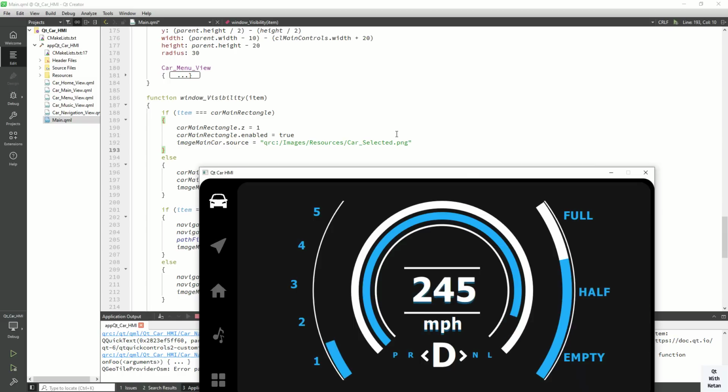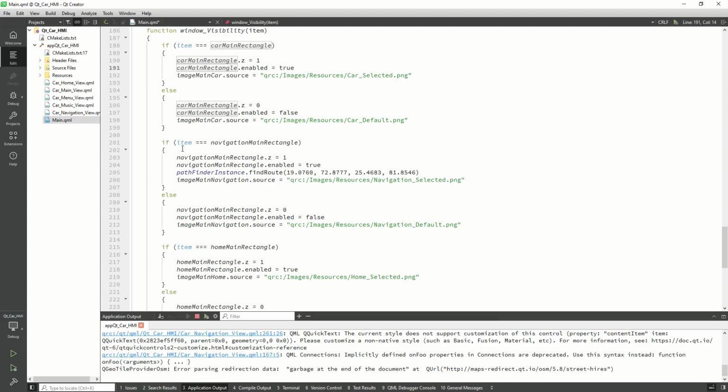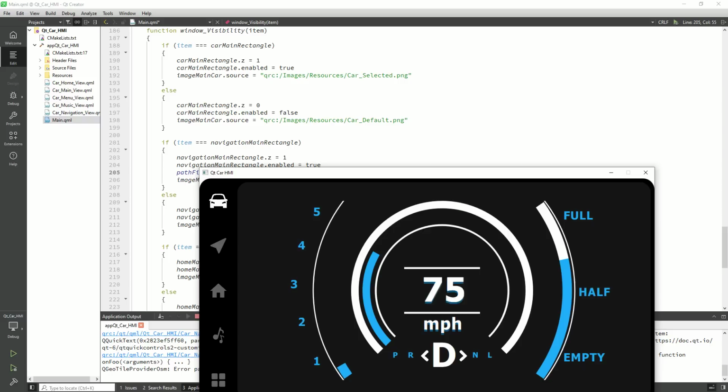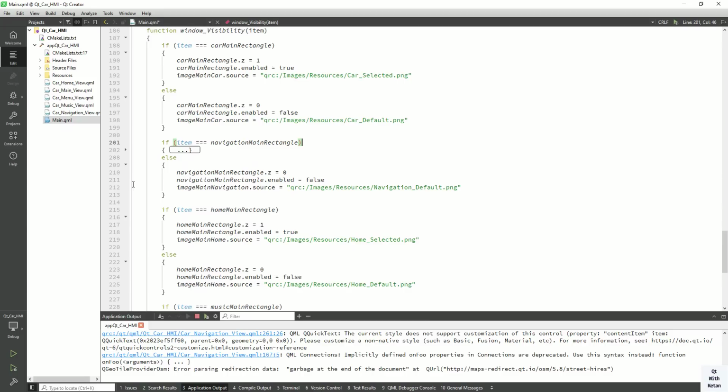Okay, so here I also use the Z property. When I click on a specific module, that specific item's Z will be set to 1 and the others to 0, and I set the specific background as enabled or disabled. Okay, this is the navigation module where I create the find-the-route feature. You can also see where the route is defined.